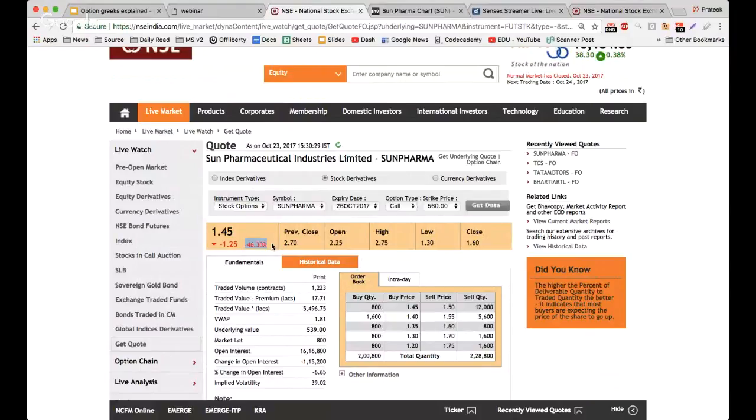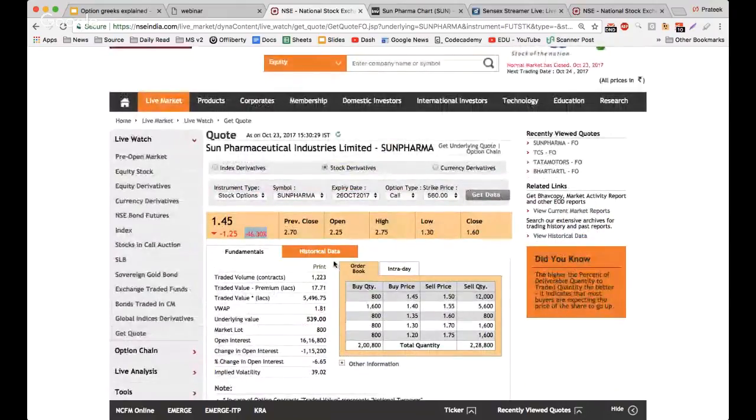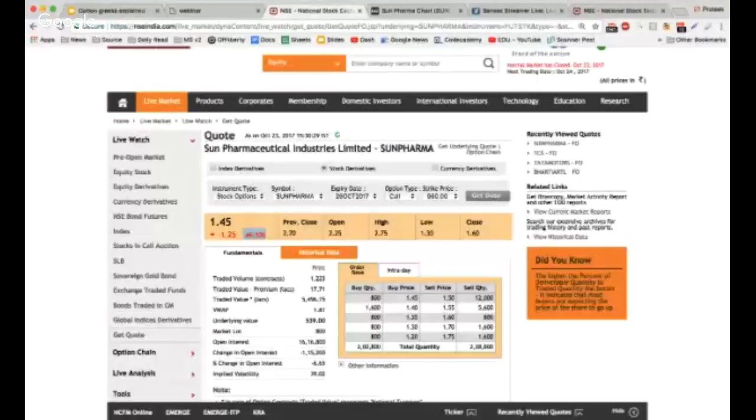So my basic message to you is that if you are writing call options in the last week of the month, that should be good, but you should have some strategy. You shouldn't just randomly write them. But yes, something for you to look at. And remember, liquidity is only there in 6-7 stocks. The other stocks don't have any liquidity, so please don't trade them.